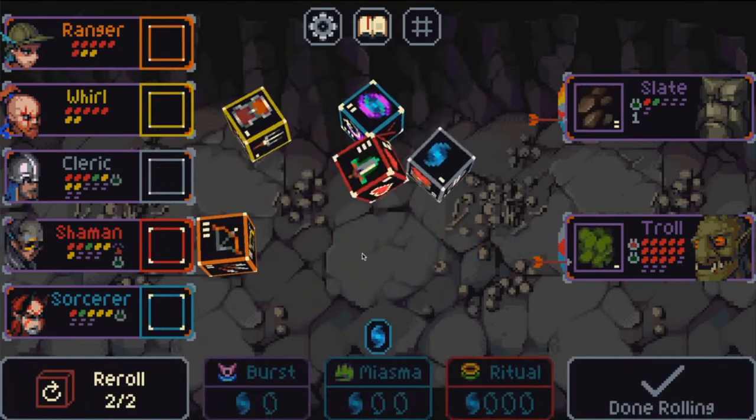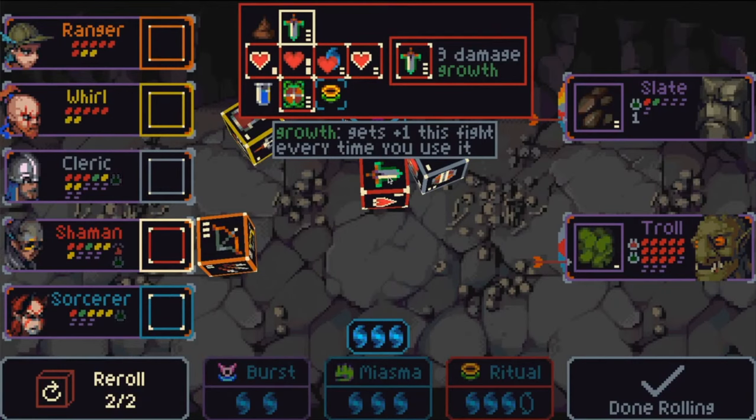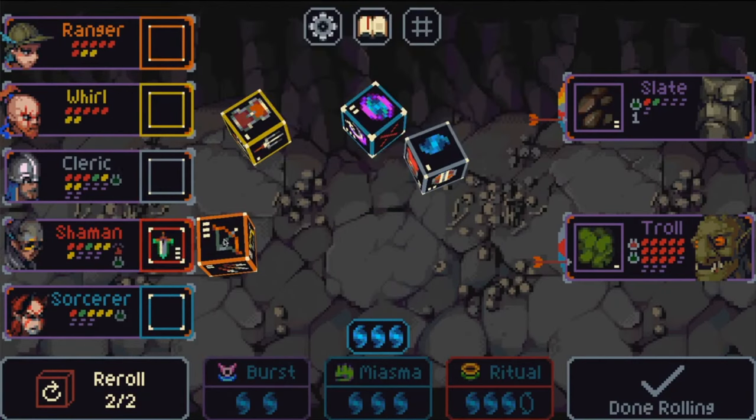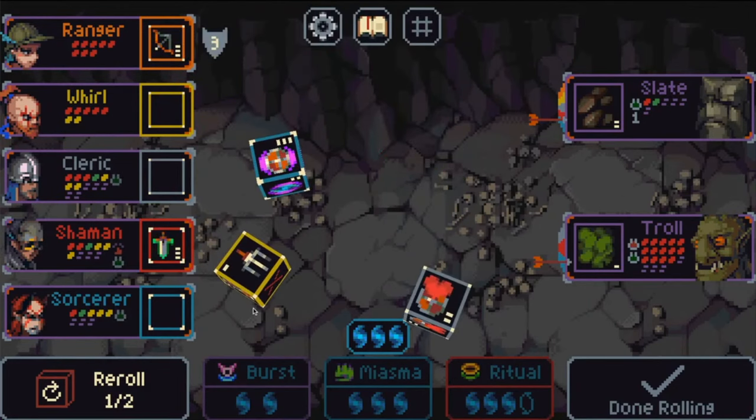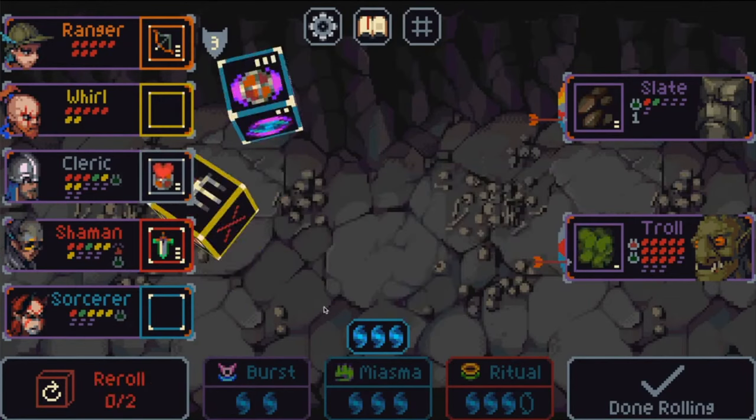Alright, three poison. Take a ritual. We could throw a ritual there. Let's kill the slayer in the next turn and get stronger. Yeah, let's keep rolling. Nice. Yeah, this will do now.